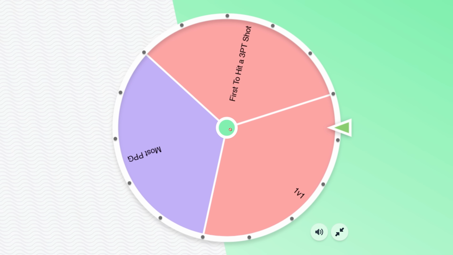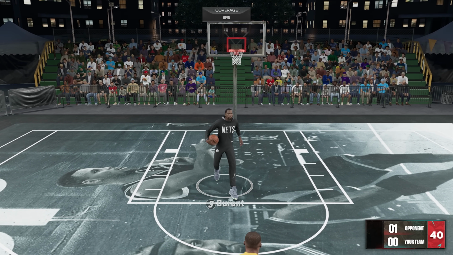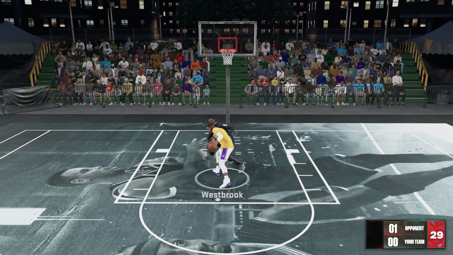Not many challenges left on the wheel, but for this game, we're going to be doing a 1v1. Since Westbrook's a way lower overall, he gets to start with the ball. He gets blocked by Durant, though. And Durant takes a 1-0 lead. We're going to 9 points, 1s and 2s. Got to win by 2. See if Westbrook can do anything at all here. He's nearly 20 overalls lower.